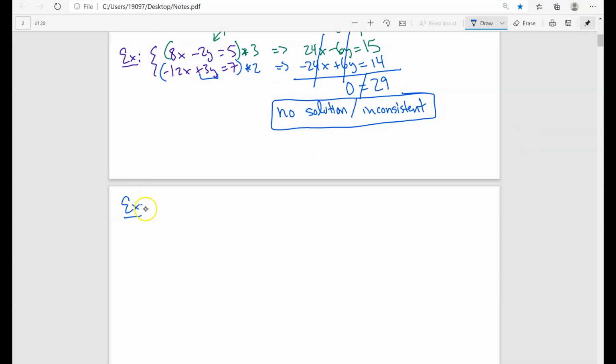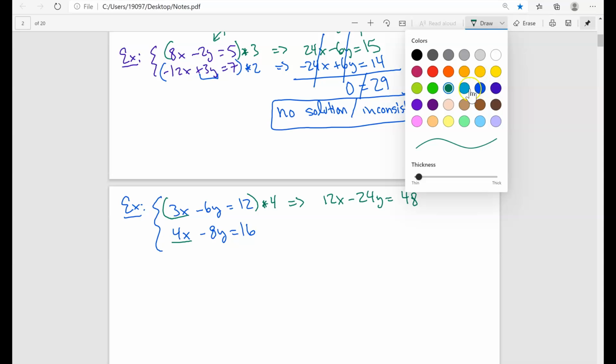All right, so how about something that's dependent? Or something that has infinitely many solutions. How would we write the solutions in that case? So if you have this particular system of equations, we're going to do exactly the same thing. So let's go ahead and look at the x values. So it seems that in the x values, I can eliminate those by multiplying it by a factor that will give me 12. So the first one, I'm going to multiply it by a factor of 4. So that's going to give me 12x minus 24y equals 48.